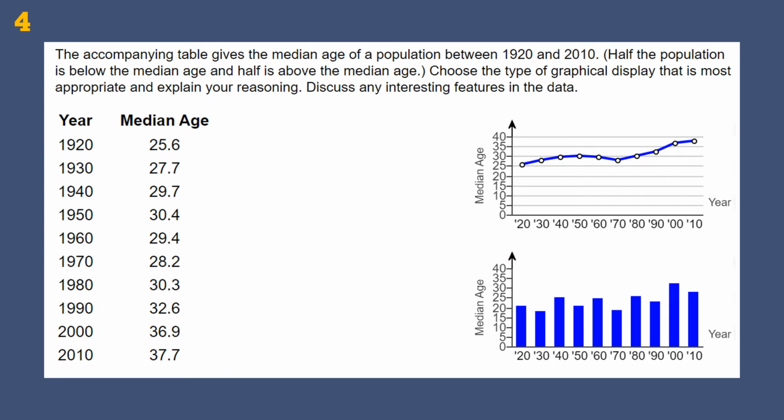When we're looking at data in a table and we need to convert it to data in a graph, we need to be able to choose the data table and graph match that makes the most sense. Let me give you an example here. In this example, we have years along the bottom, and you'll see that that's true of both of these. Both of them are years. Then we also have a median age, and both of them say median age. So I want you to notice first off that the data is right.